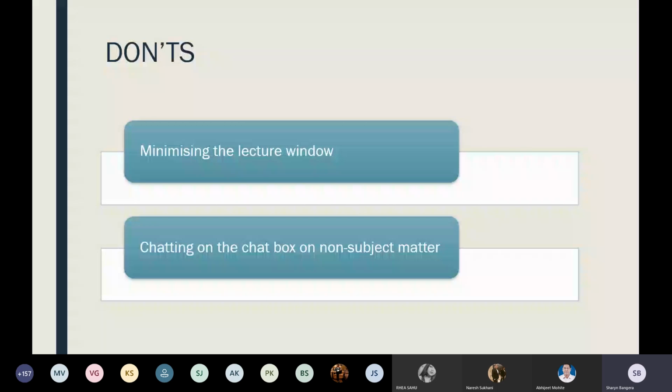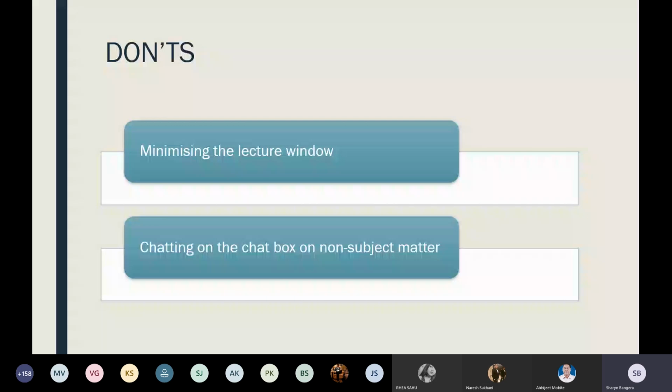Please remember that everything that you chat, everything that you post is being recorded. Even the lectures are being recorded. So your behavior, any sort of transgression or indiscipline on your part is going to be recorded and action can be taken against you. Please understand your internal marks are extremely important as compared to other semesters before. It is very, very important now for you to ensure that you score well in your internals, and discipline, attendance, class participation all impact your internal marks.